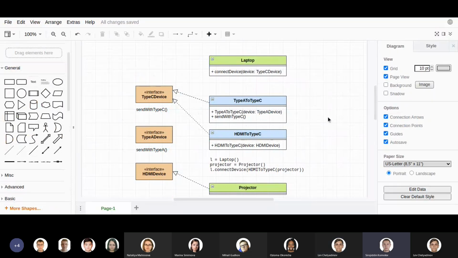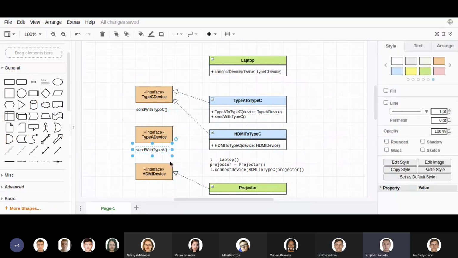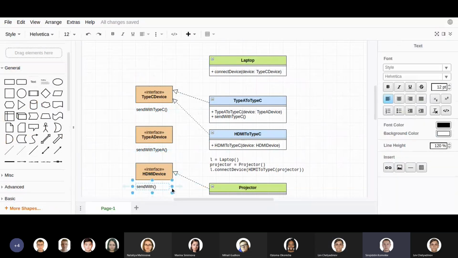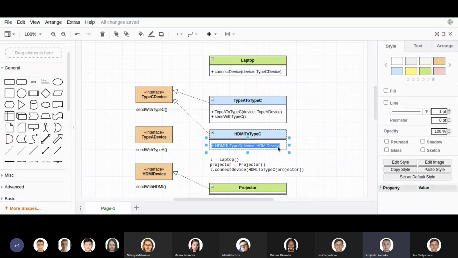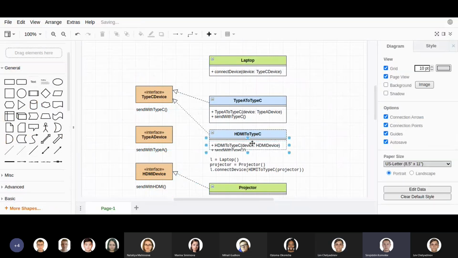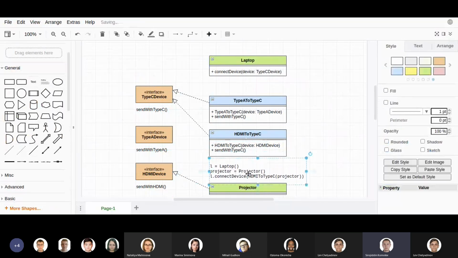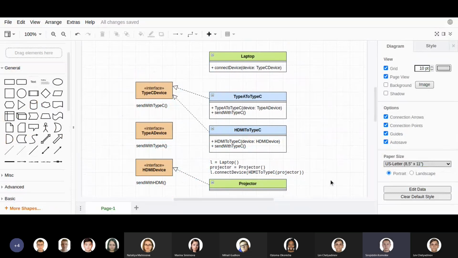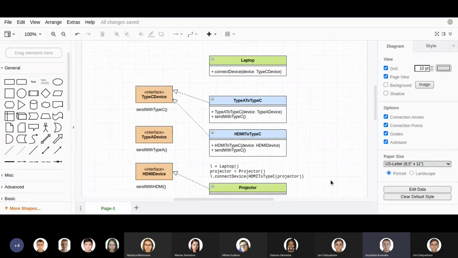Okay, so your adapter is Type-A to Type-C, right? Yes. Then, of course, you are free to implement the adapter depending on your needs, on your situation. But if we want to follow strictly the structure of the adapter pattern, where is your interface? Where is your abstraction for your adapter layer?